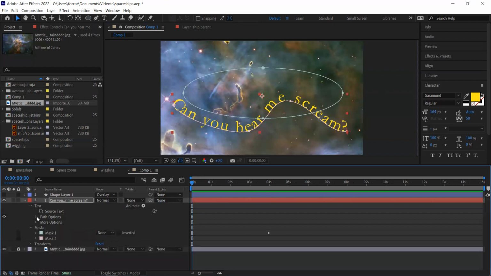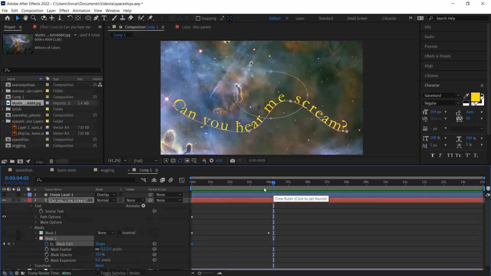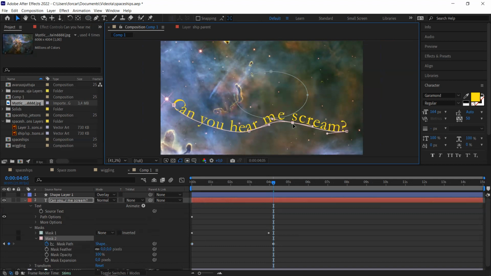So now that I'm happy with the path options, I could take the mask 2 options and animate the mask path. So you have to double click on the mask path to get the box, and then shift click to get to the actual points, and then you can change them.